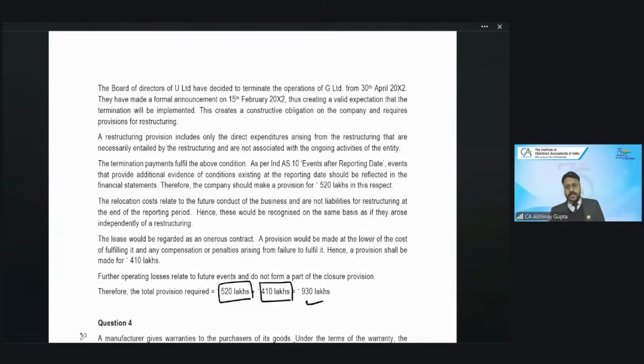Ind AS 10. Ind AS 10. So that's what I mean. Although Ind AS 37 is the prime standard governing this question, the applicability of Ind AS 10 is also hidden, right? In terms of arriving at the right answer. What does Ind AS 10 say? Events after the reporting date. What do you mean by that? Those events for which conditions existed at the year end, but clarity has arrived after the year end. What type of clarity? The amount which is actually paid to the employees who are terminated. So although the plan was to make a provision for how much?